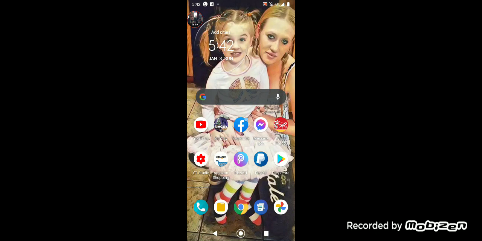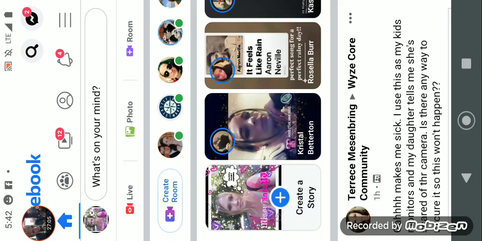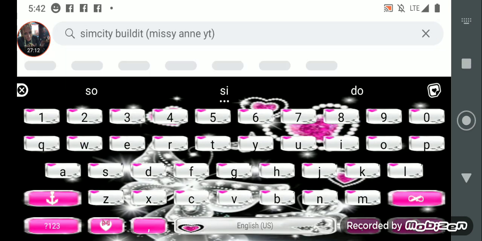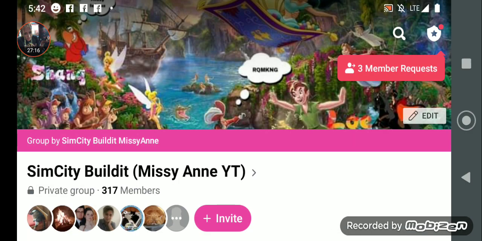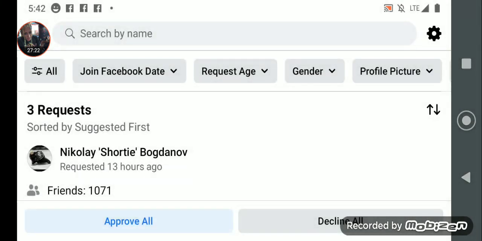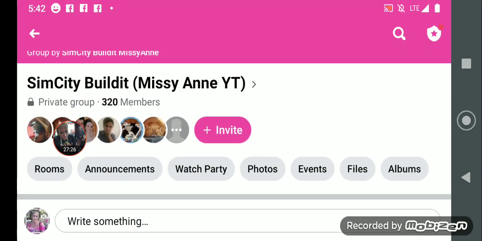Okay, so let's go to the Facebook here. And this is actually a good thing because you guys can figure out how to get a hold of the guide here. So, SimCity Buildit, MissyanneTTVYT. This is the group here, okay? It's going to look like this. Now, what you're going to do is you're going to click on the group and you're going to see this screen here, okay?